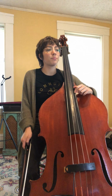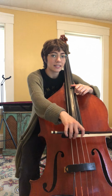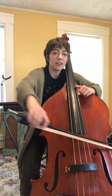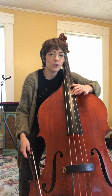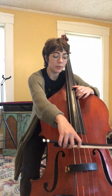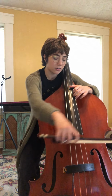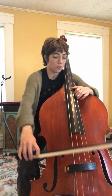So let's play the first 5 notes of a D minor scale. That's D, E, F, G, A, thumb, 1, 2, thumb, 1. Okay, so we're going to play those and practice this bowing that we're talking about. A little bit closer to your bridge and a little bit faster. Okay, 1, 2, 3, 4.